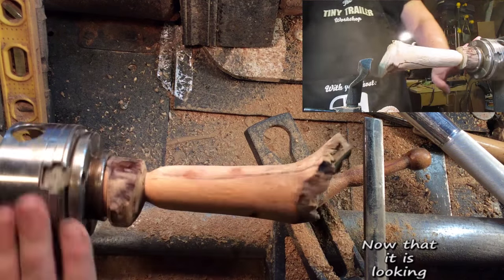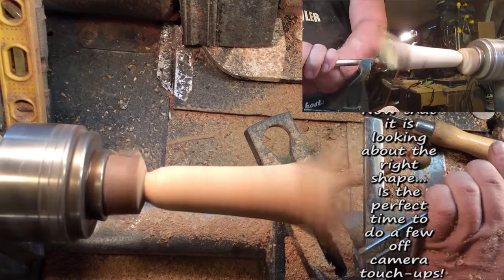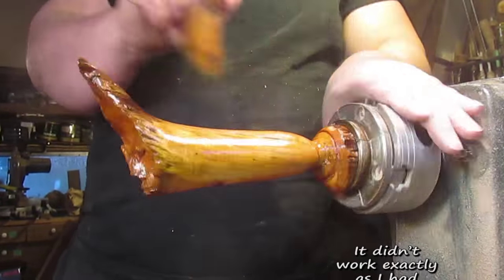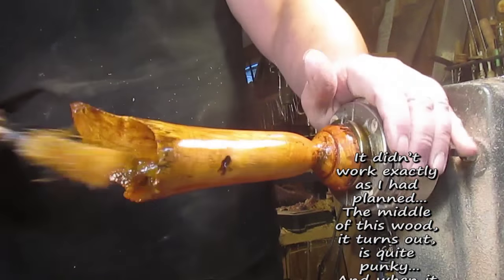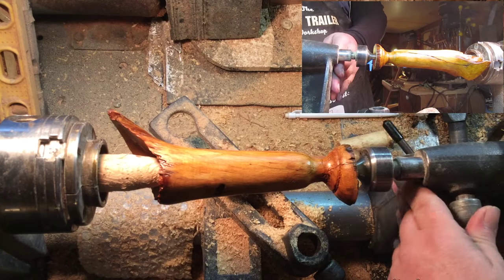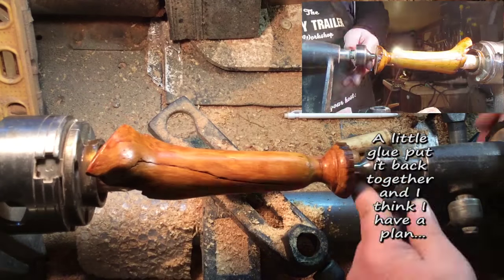Now that it is looking about the right shape is the perfect time to do a few off-camera touch-ups. It didn't work exactly as I had planned. The middle of this wood, as it turns out, is quite punky, and when it got down to where I thought it looked pretty good, it broke off. A little glue put it back together, and I think I have a plan. We'll just see.